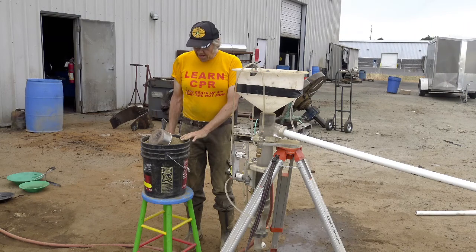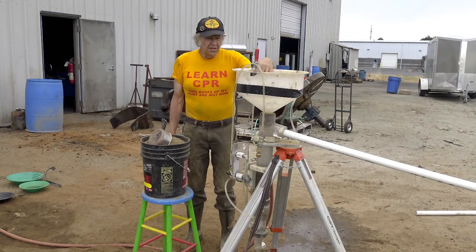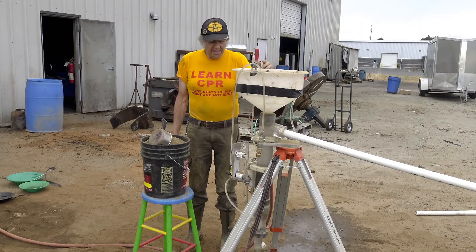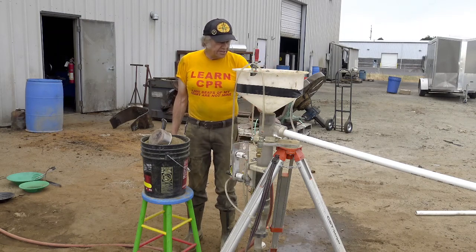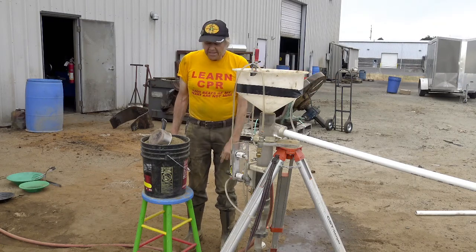So what I'll be doing now is taking this pay dirt and dropping it into the funnel. There's a swirling water mass that the dirt will be added to and then liquefied and dropped through the GOLDROP, and then back up and out and down this pipe to the tailings pond. Let's get started.